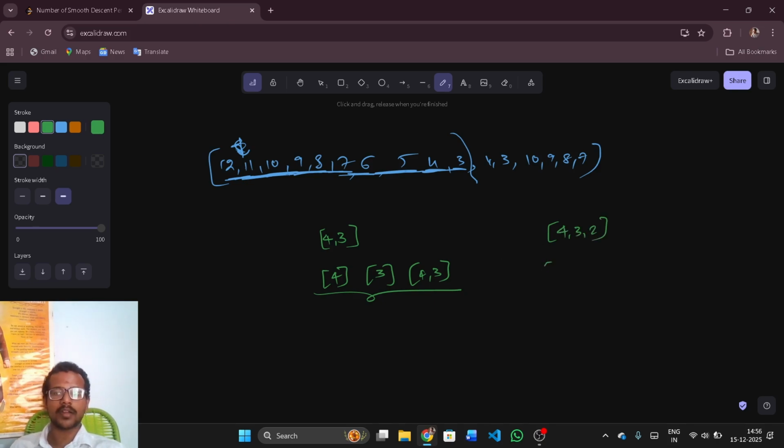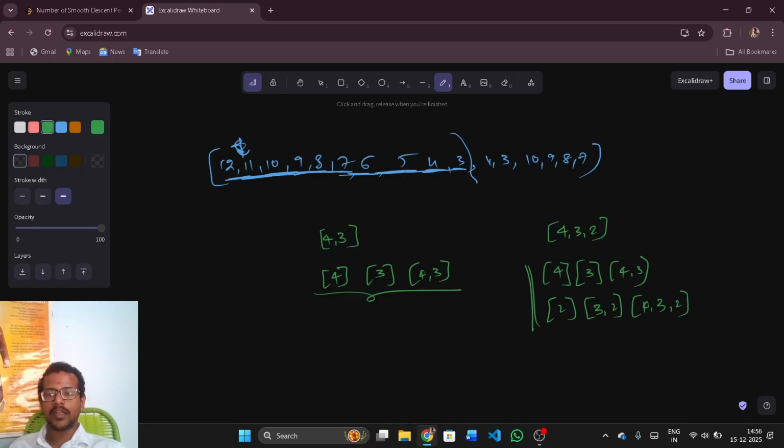How many subarrays can I get? 4 and then 3, 4 3, but there are some things which are being added. 2 is added, and then 3 comma 2 is added, then 4 comma 3 comma 2 is added. Let me simplify it for you. 4 3 2, I got it. 4 3, yes. 3 2, yes. 4 3 2, yes.